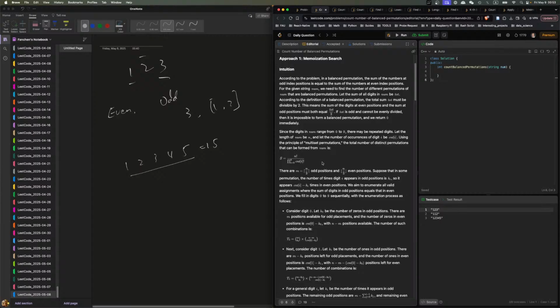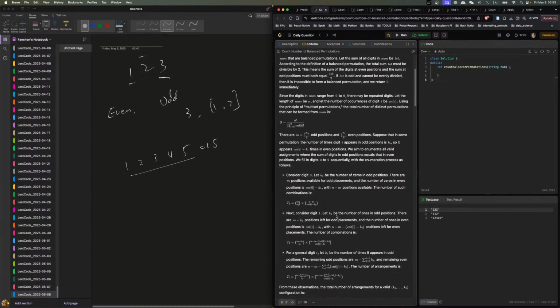There are m minus k0 positions left for odd, and the number of ones in even positions is this. Okay, so m minus k0, because we've already done that, times this. For general digit i, let ki be the number of times it appears in odd positions. The remaining odd positions are, yeah, that's true. The remaining even positions are, yeah, that's true. The number of arrangements is this.